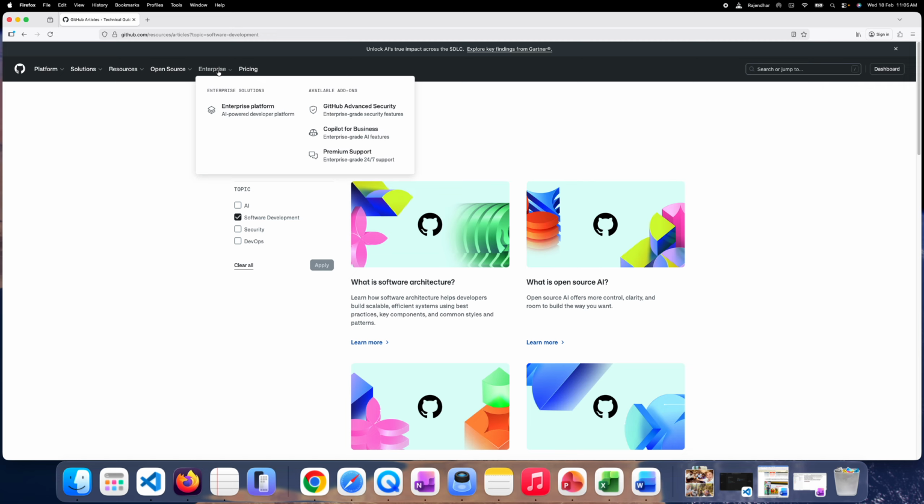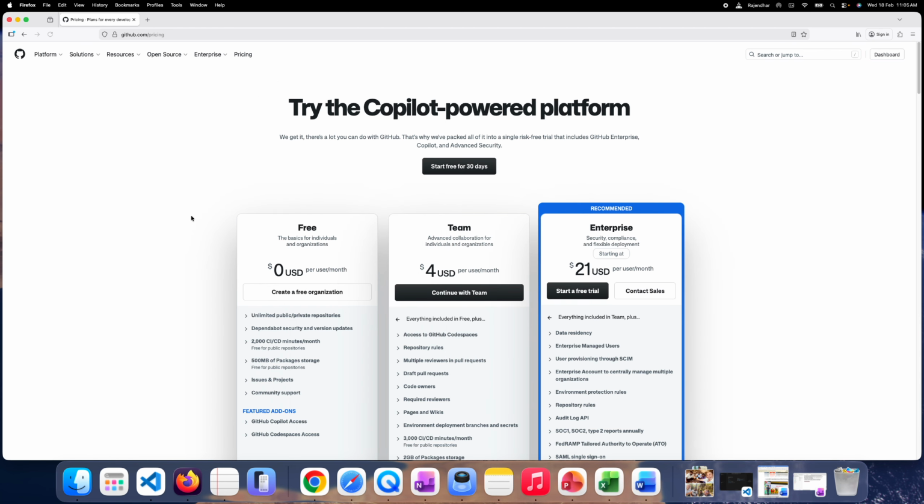Okay, coming to the enterprise level. As I said earlier, GitHub is also very useful for large scale applications. It provides some advanced security features and also GitHub Copilot for business. So more advanced features are also available for the enterprise level. Coming to the pricing.